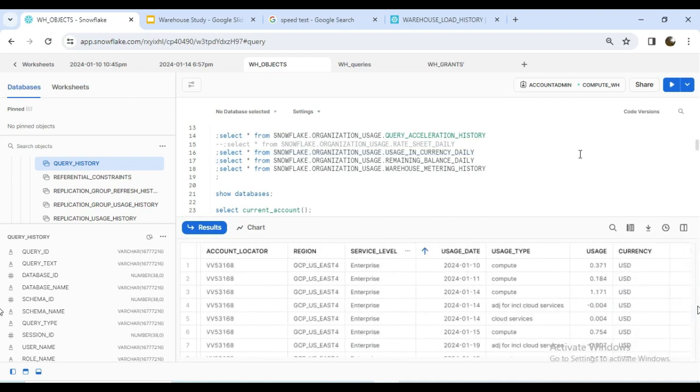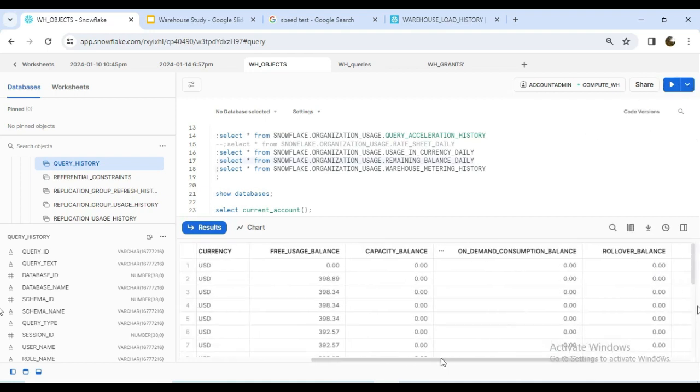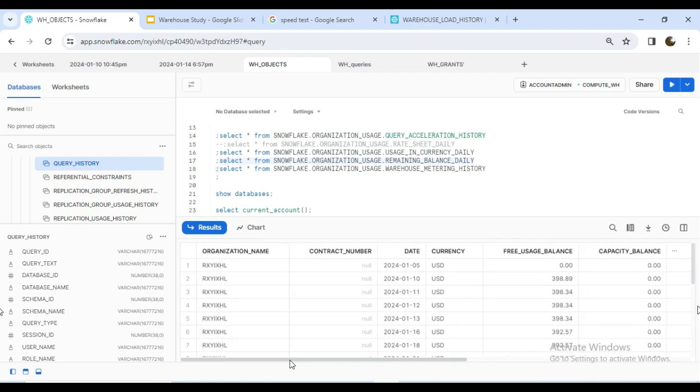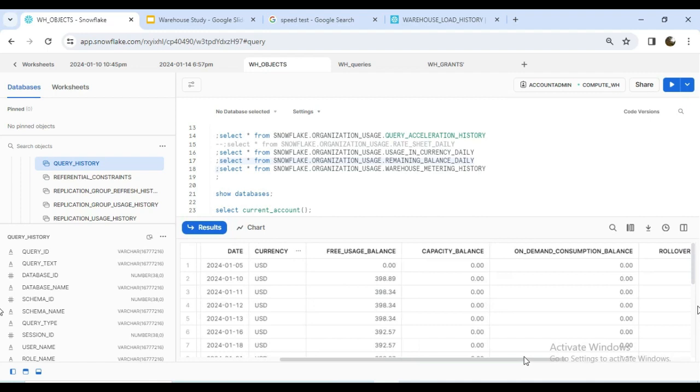And coming to the remaining balance daily, if I'm using the capacity-based Snowflake model, it shows how many credits have been allocated to the account and how many have been consumed by the account per day. So remaining credits can be easily tracked using this remaining balance daily. Here you can see that with a free account they give 400 credits.